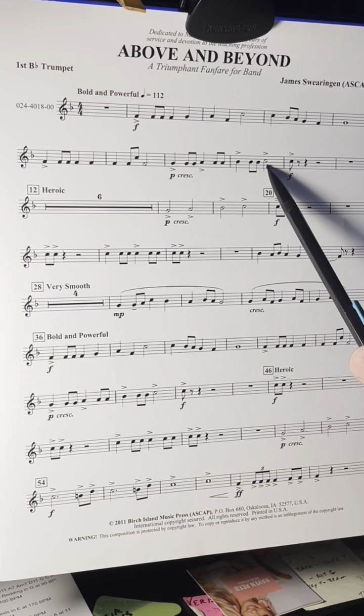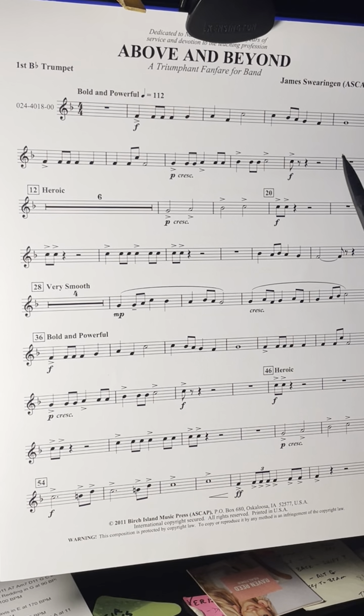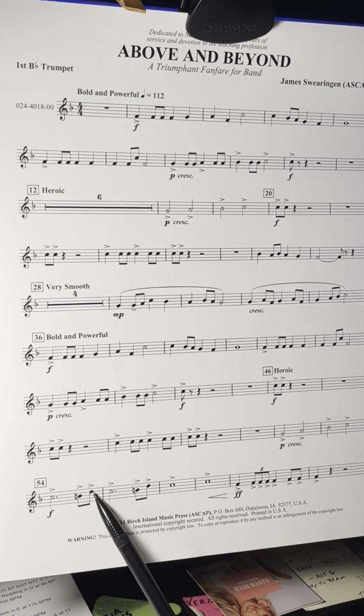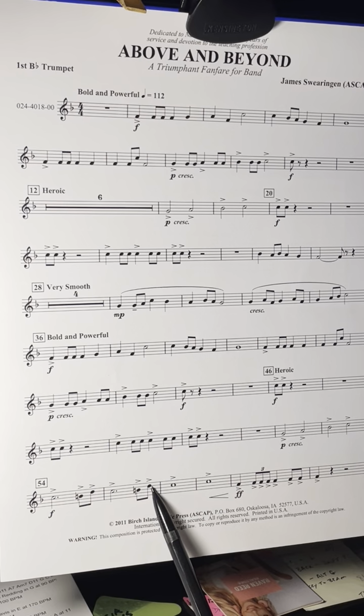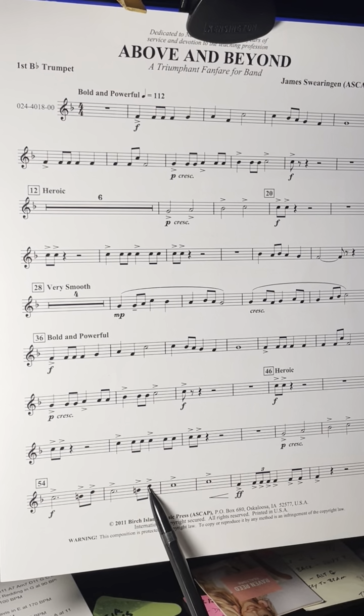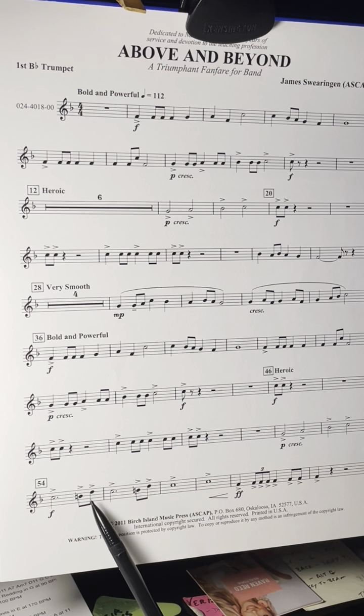The note C, the high C, open. And it also goes up at the end of the song to a high D, first valve. There's another one. So spend time playing those notes and you'll get better at that.